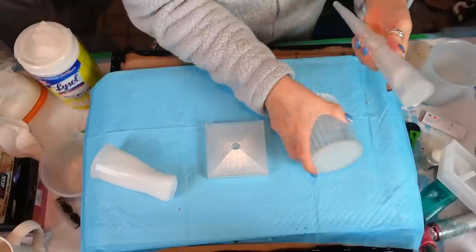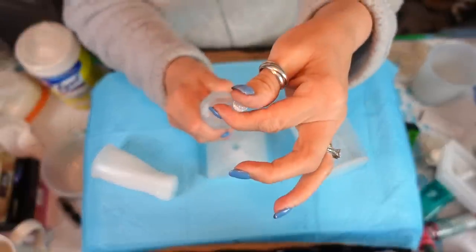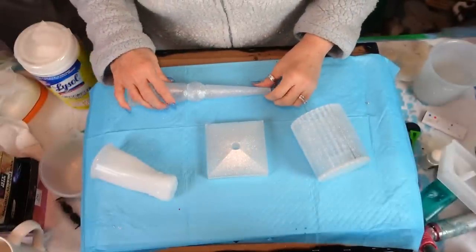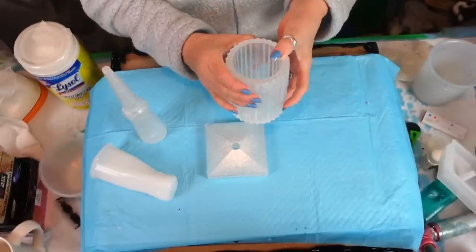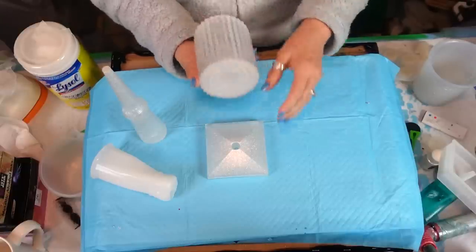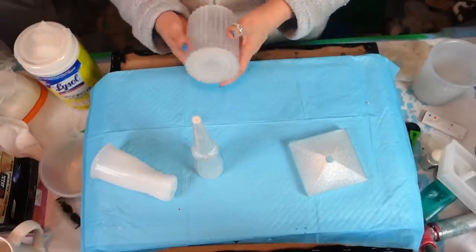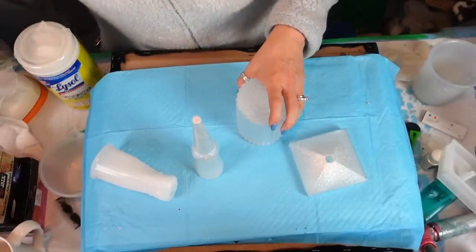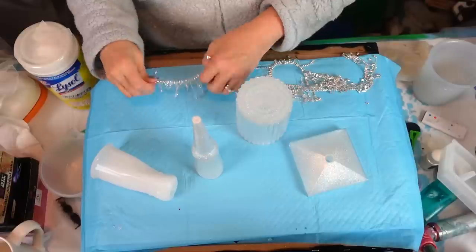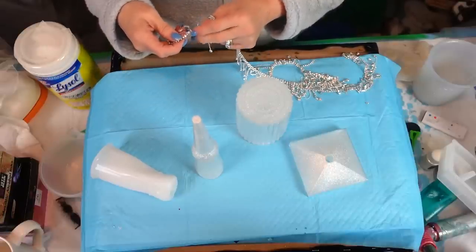And I'm going to let it cure upright for the rest of the day. See, it's bending. I'm going to get it straight. There. And this is a little bendy too. But I wanted to take it out of the mold and that way it's demolded. And I'm going to let that do that for the rest of the day. But I'm gonna pull this out and see what this is gonna look like. Because I think this will be cute.